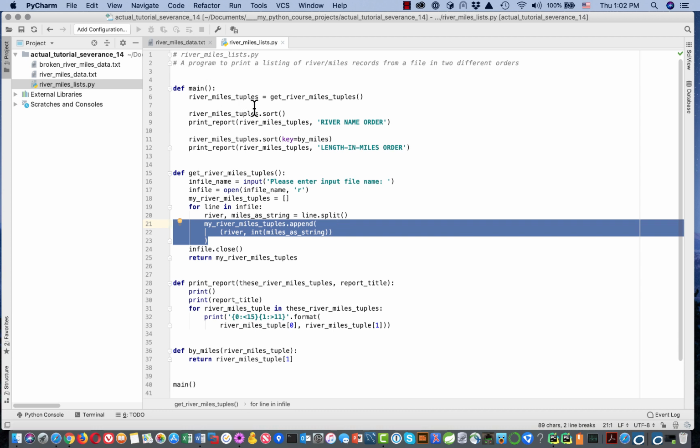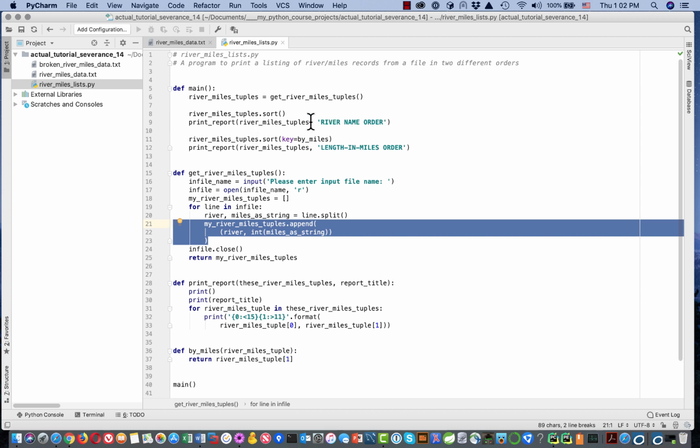So we have a really nice main in this program. We have a function that gets all the input called get river miles tuples. We do a sort on that list of tuples. That puts it into river name order.